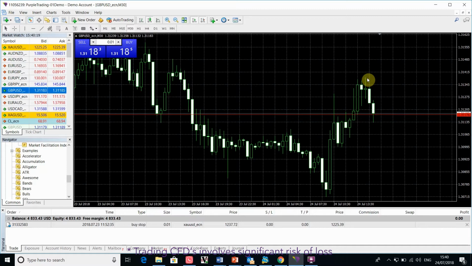The next resistance zone appears to be somewhere here. So with a buy stop trade, we're saying that if price reaches this level, touches this level, we believe that it's going to continue in price. Okay. So let's look at how we can place this buy stop order.